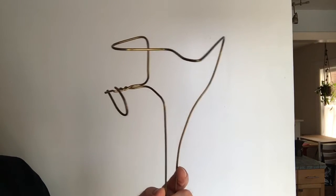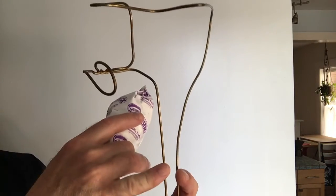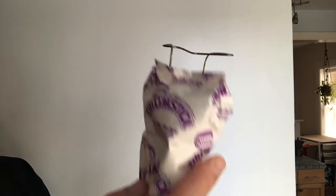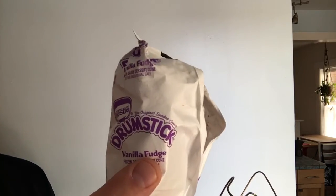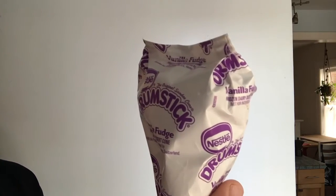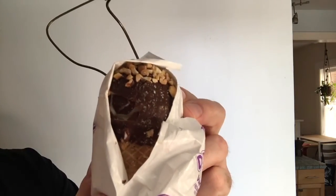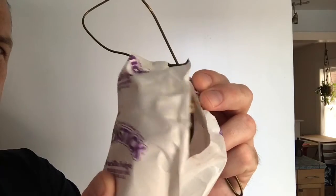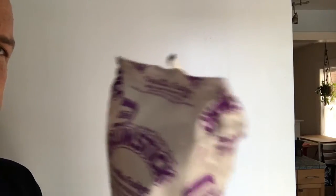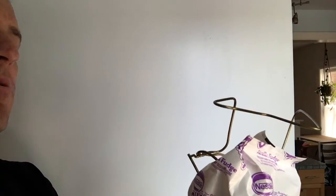Here are a couple of highlights from Shoulder Knight. Here is our shoulder model — this is actually our scapula. You can see there's the glenoid, the acromion coming over from the top, the scapula coming down. This drumstick ice cream is going to be our humerus. Something important here is that the top of the ice cream cone itself represents the humerus, while the outside represents the joint capsule. This is going to be important when we talk about reductions and why they work.